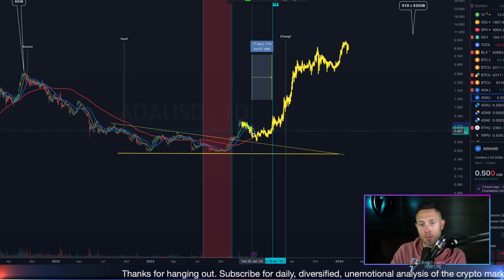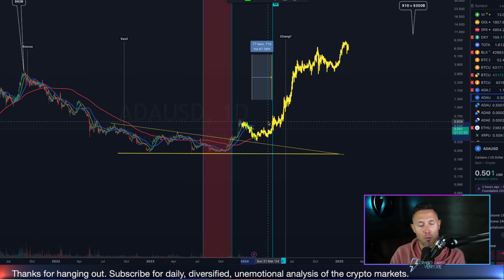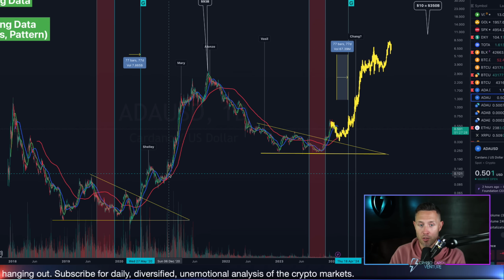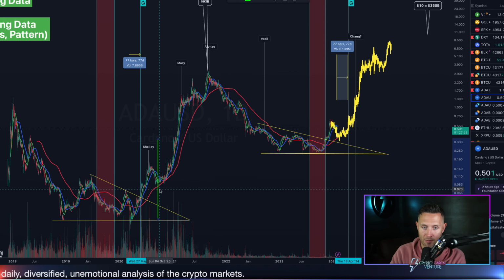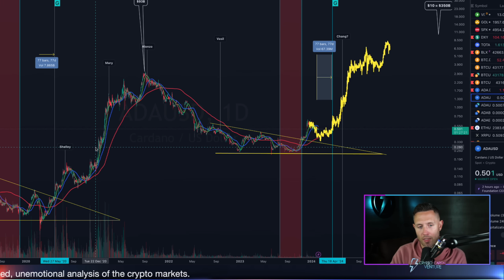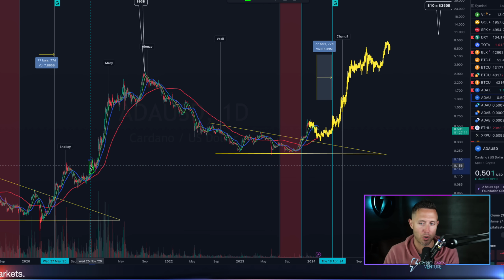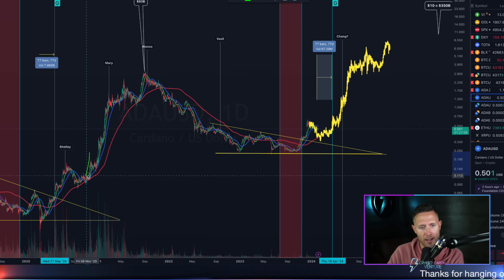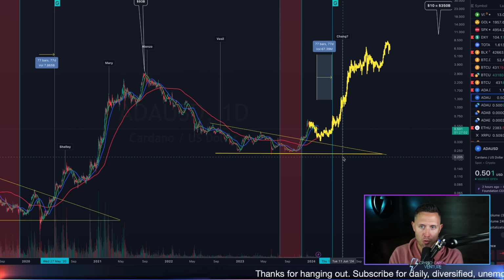One, in the short term, what we could be in for is more consolidation to the downside into the 30s. It's in play. It would be normal, as you can see. You can also see how it's happening sooner than the Bitcoin halving as opposed to after. But also notice this: after this move, this was November 2020 right here. That's when Bitcoin was breaking the bull market doors, and ADA was at like 15 cents. Look how far after the halving that move was. Look at the move this time around, speculatively. It's around the Bitcoin halving, maybe just after. It is so much sooner this time.